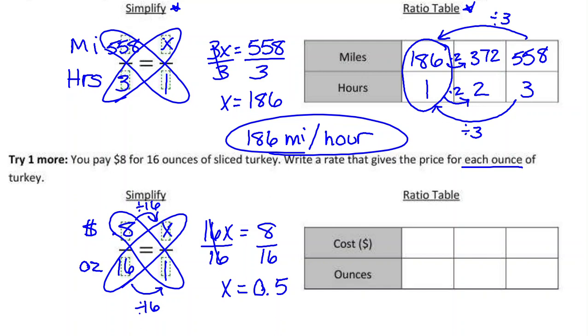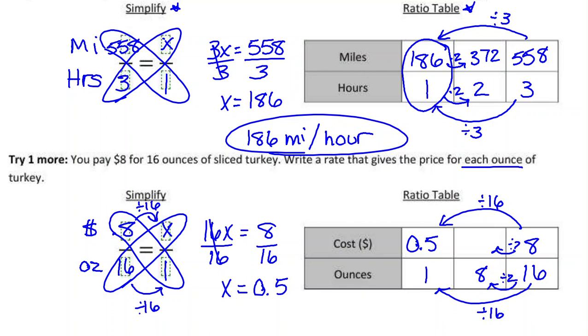For this one, I put the 16 ounces the whole way out here with my $8. And then my goal was to figure out for 1. So I went backwards and I divided by 16, and I still got 0.5, which is a half. And then I went forward and I filled this gap in with an 8. I divided it in half, so I divided by 2 to fill in that missing hole. And I got 4. But this was the piece I wanted, so it should be 50 cents, not 5 cents, per ounce.